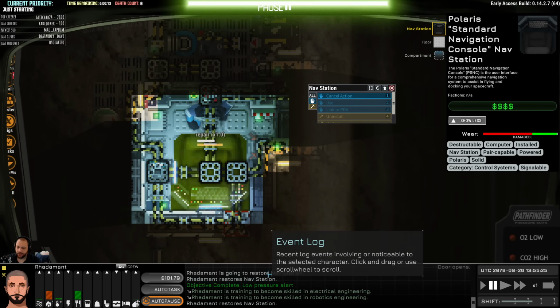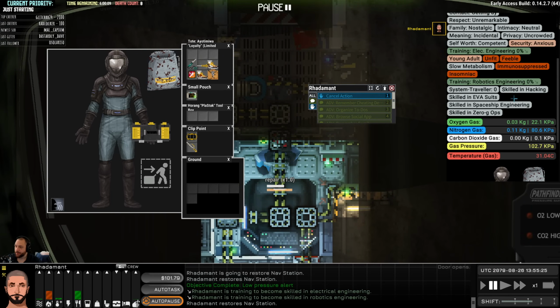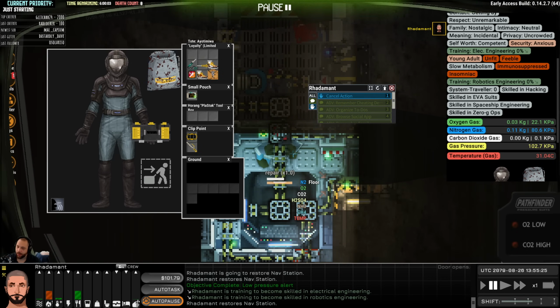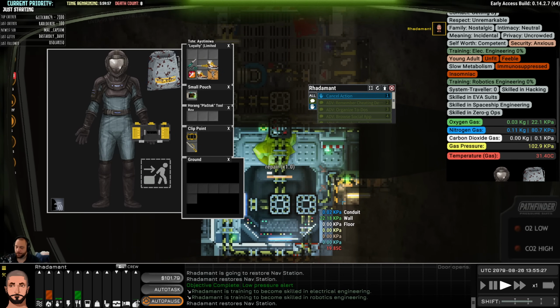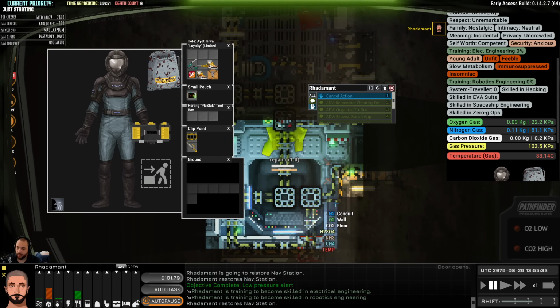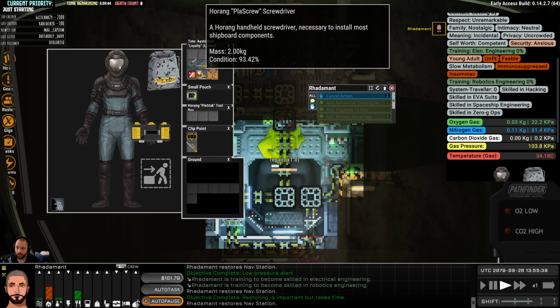Because I am now using electrical and robotic engineering, if I right-click on my character, I can see that I've just started training robotics and electrical engineering as a result of repairing this nav station. As you use skills, you level up in said skills. And your ability to repair faster is also affected by the tools that you use. Like right now, I think I am using a regular screwdriver, but if I had a powered drill, it would be faster.